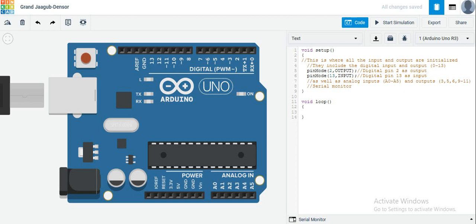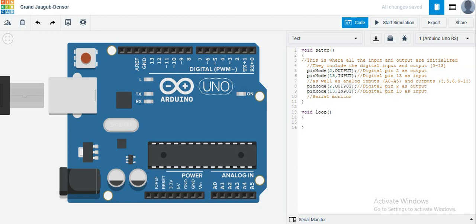That's for digital. What about analog? You can also have the same. You can have them as input and output. And to make our work easier, I'll just copy and paste these ones so that you don't have to do a lot of writing.